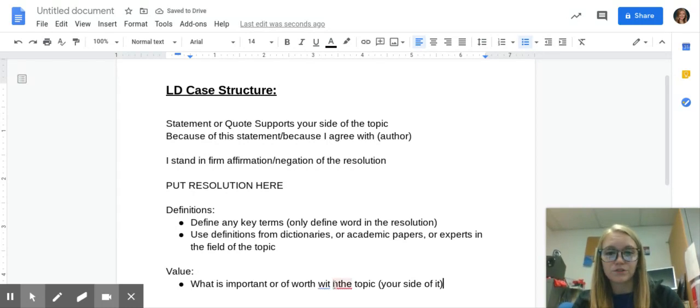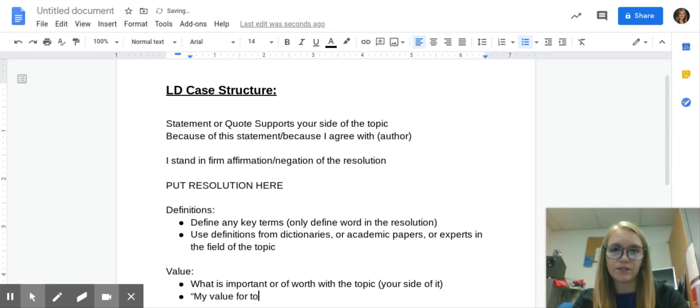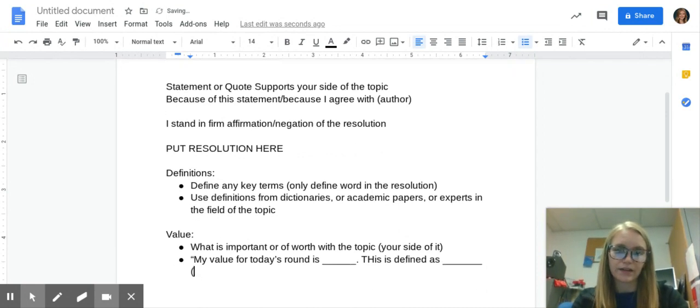Okay, so you would do your value, and you'd say something like, my value for today's round is blank. This is defined as, and that's where you'll define it, and you'll cite a source.